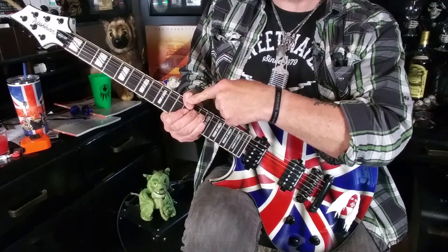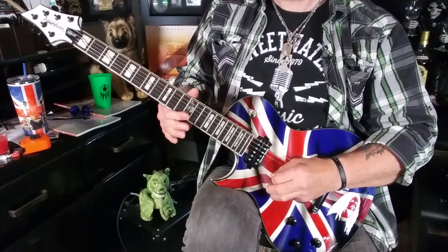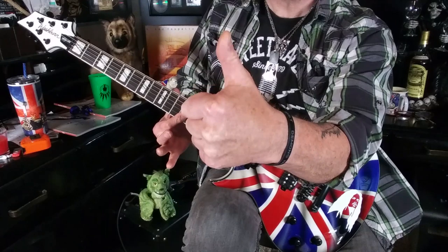Bend, reinforced, thumb for strength and stability. The next note is at the 12th fret on the B string using your first finger. Then the note after that is at the same fret — the 12th fret — but on the high E string. Notice that for both simplicity and economy, I'm barring both the high E string and the B string with my first finger. Clever stuff!